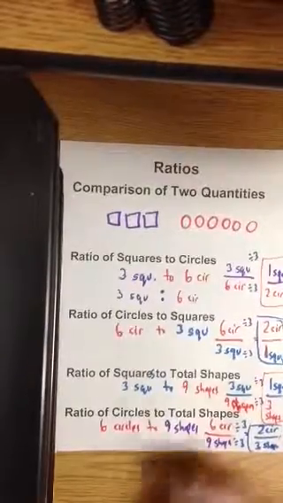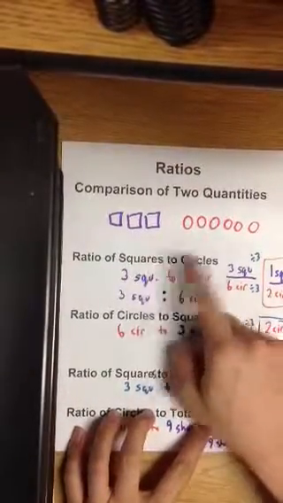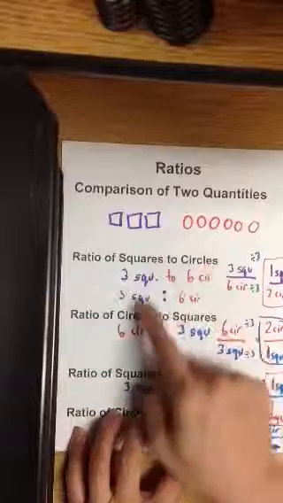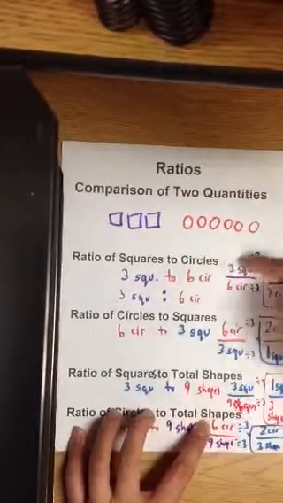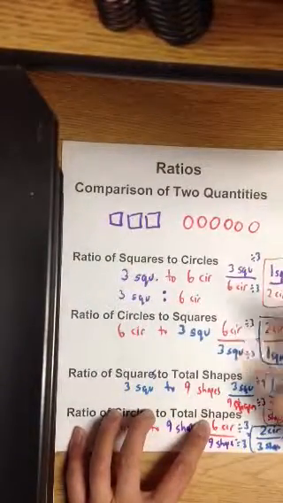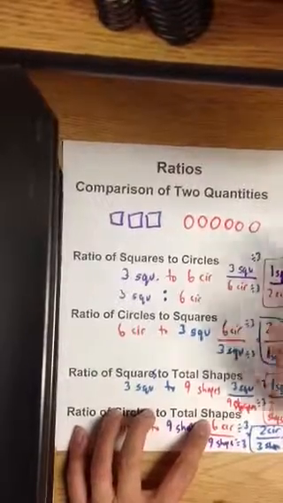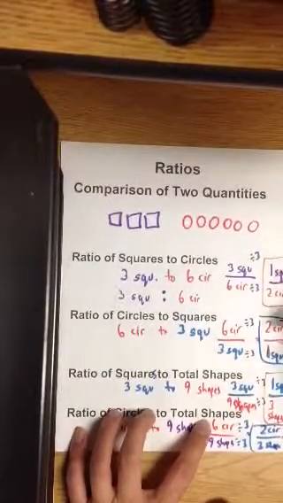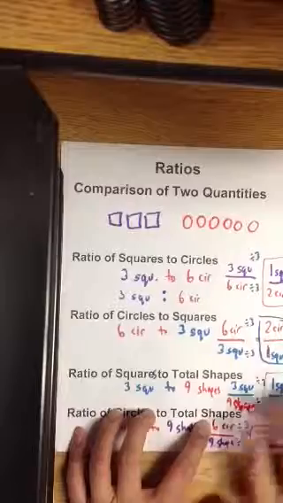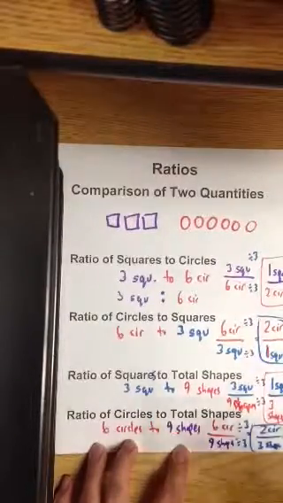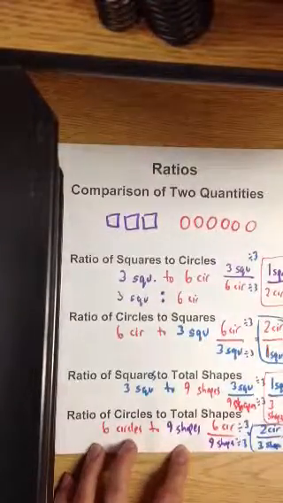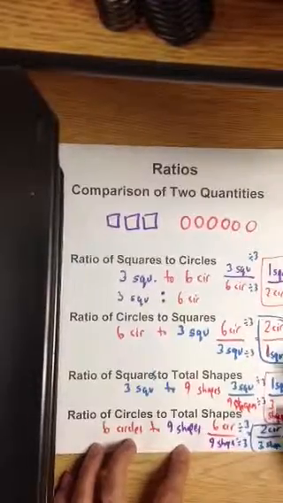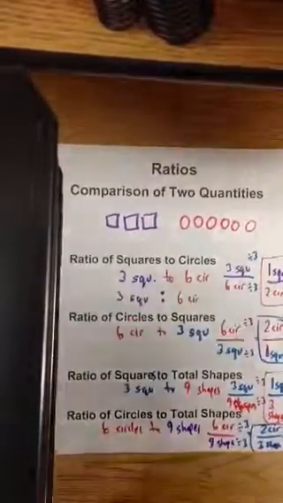It's very, very important that you follow the quantity, what it states in the question. So if it says squares to circles, you need to do squares to circles, or circles to squares. If you do it backward, you will get it wrong. Also, it's very important that you label the units. Do not leave it as naked numbers. And sometimes ratios can be simplified. Not all the time, but actually most of the time it will be able to simplify. So that is the study of ratios.